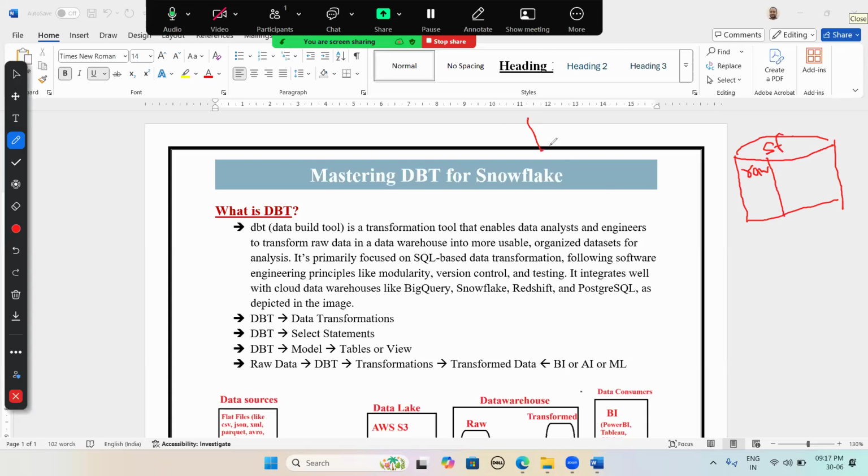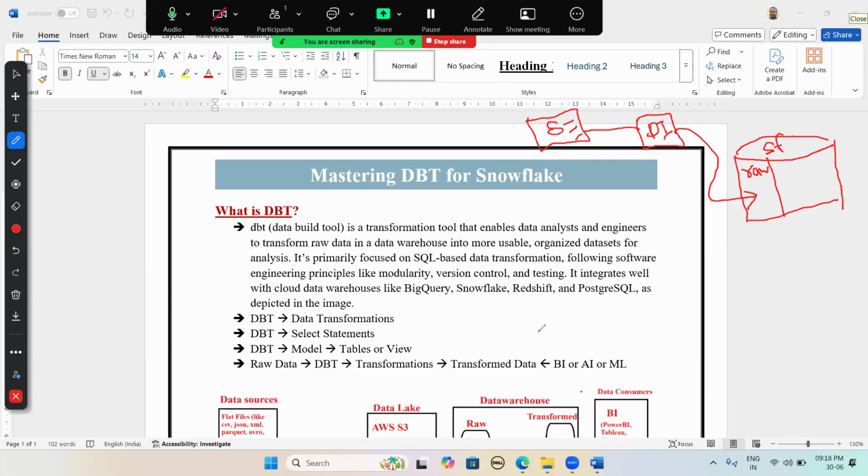Let's say we have different sources, maybe a file system, a cloud file system, or an RDBMS. The data ingestion team connects these sources and then writes data into the raw layer. Using different data ingestion techniques, people write source data into the Snowflake raw layer.